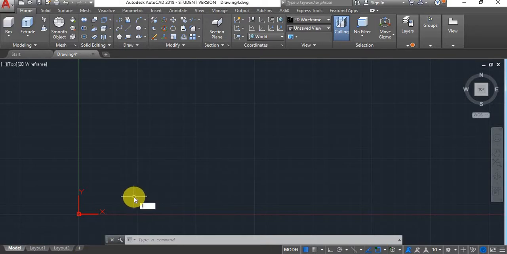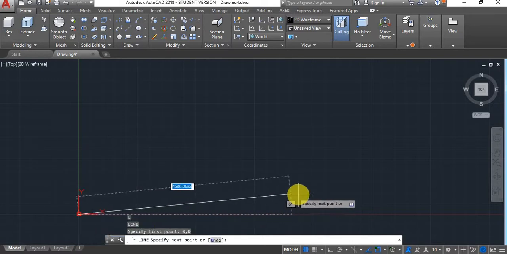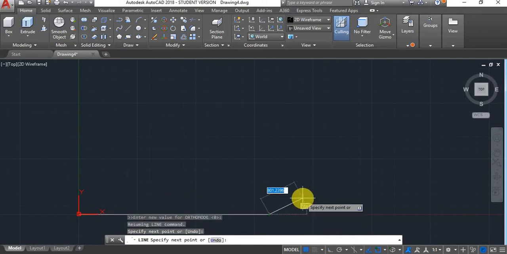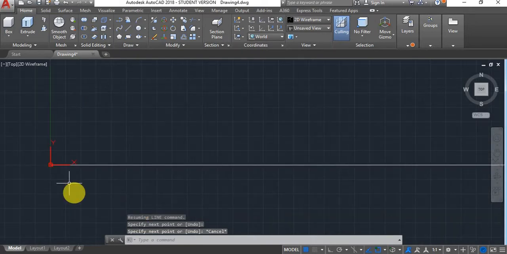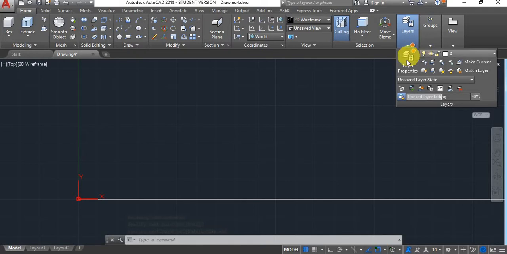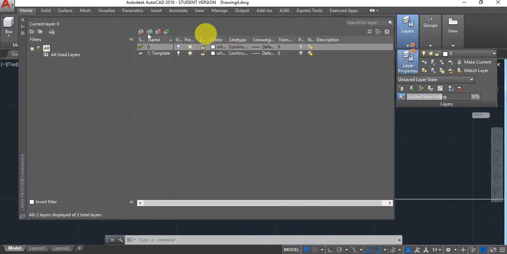So I'm going to start by drawing a line. First point is going to be the origin. Just give it any length really. Doesn't really matter. Okay, so I'm going to create a couple of layers.